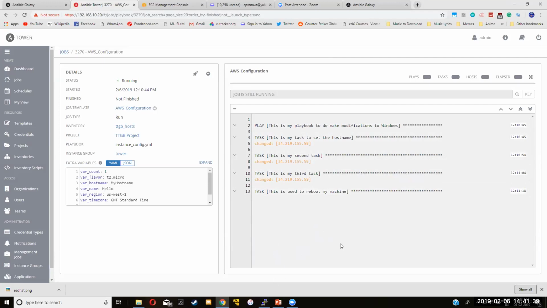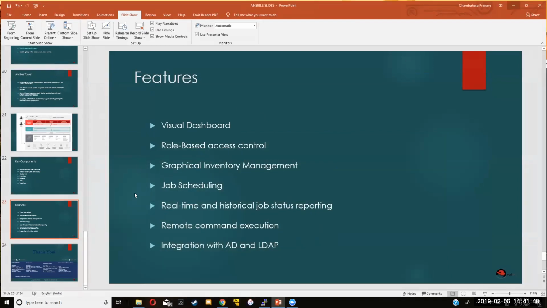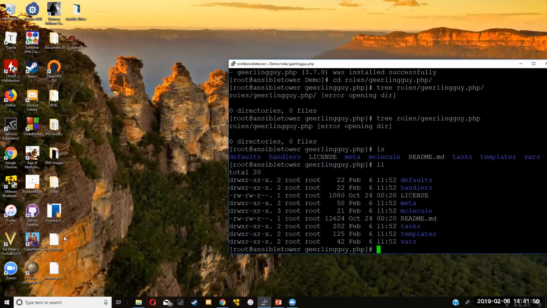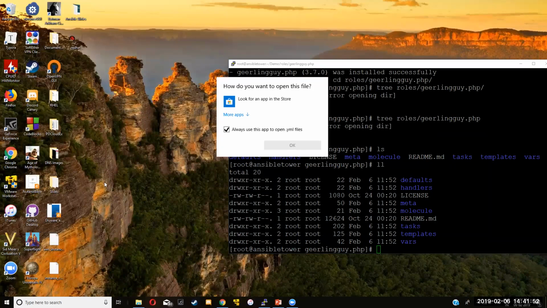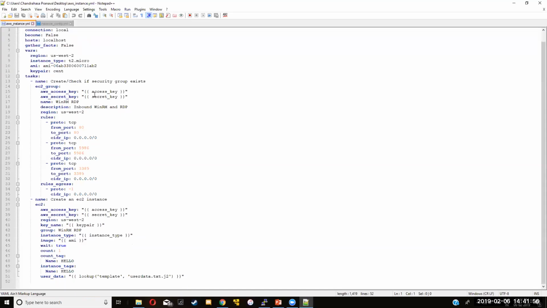Does anyone want to take a look at the playbook that we've used? Okay, so I'll go ahead and show you the playbook once. So this is with respect to creating the AWS instance itself. You can see here a bunch of variables that we've used. We used access key, secret key, which is stored somewhere else, in the credentials, and key pair itself, which refers to the key pair that is being used to access it.